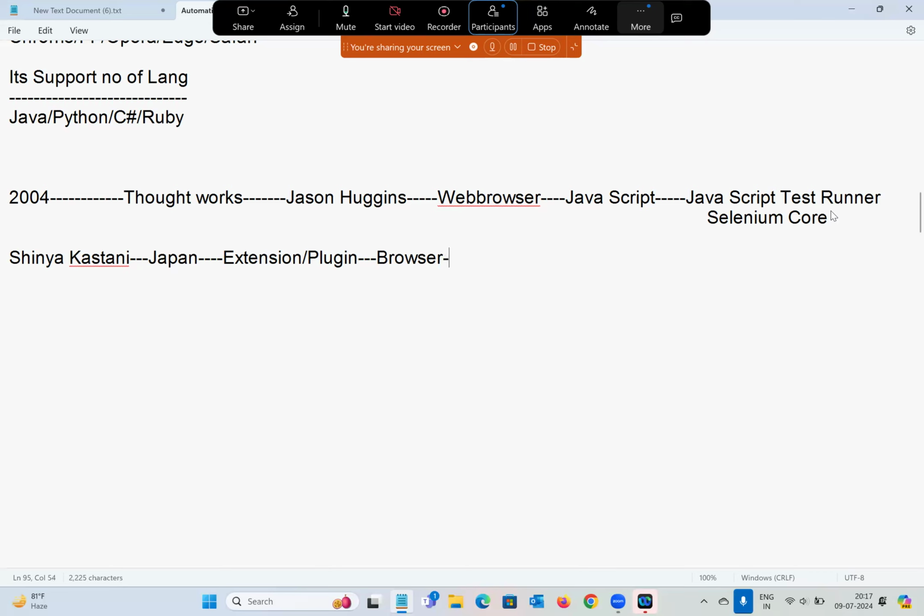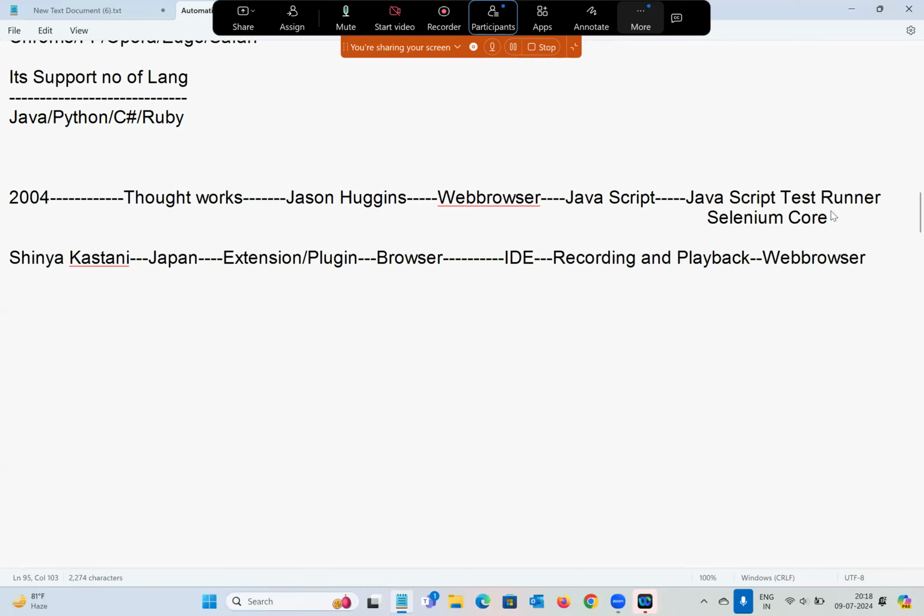The extension, the plugin, is called IDE. It is used to perform recording and playback on web browser applications.